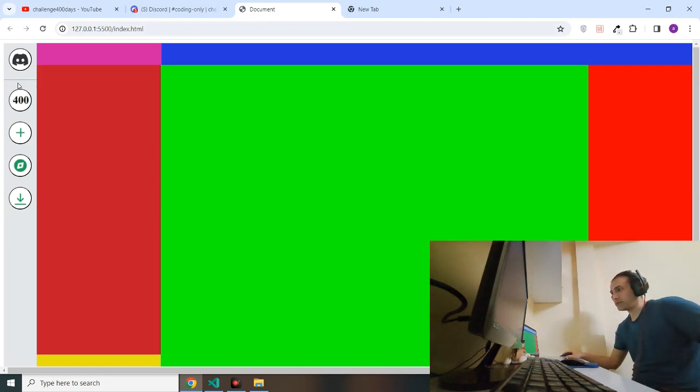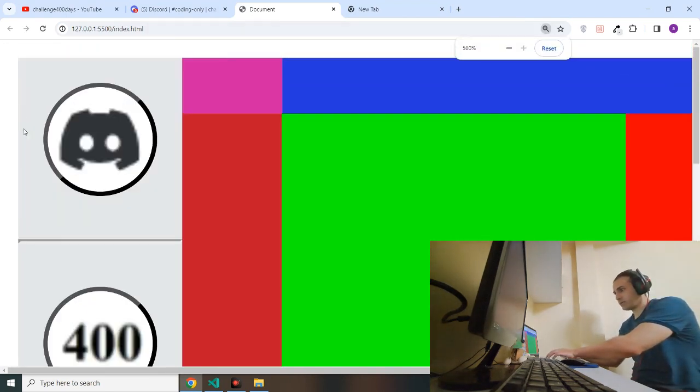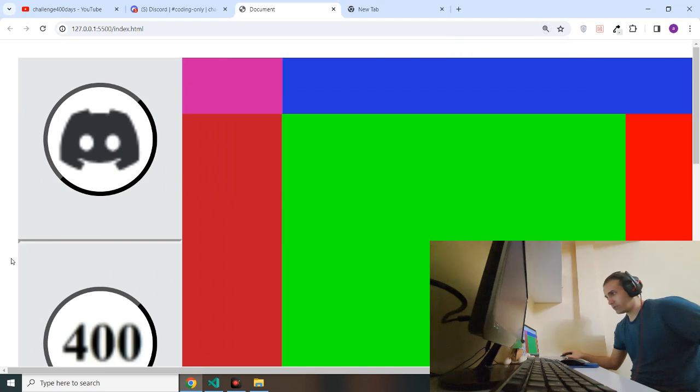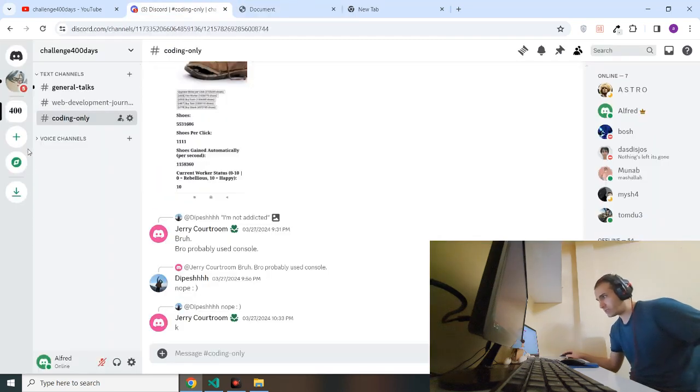It's cool, but this line, as you can see here, goes from the left side until the right side of the container, this column. But we don't want that, because as you can see, these lines are a little bit smaller.